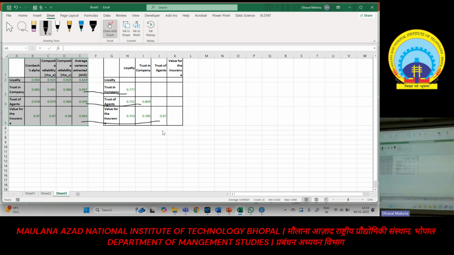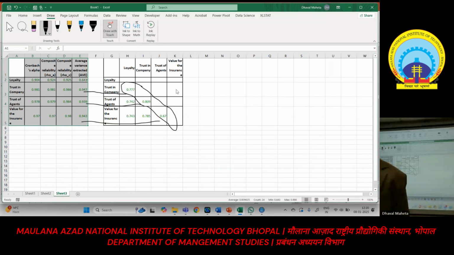Got it? It's a square root. Our condition is that this value diagonally should be maximum, in the respective row and the respective column. What are the respective rows and columns? Correlation. Solar eclipse should not happen. If these two are strongly correlated, say these two, if this number is maximum, A is B and B is A, what will you do? If two constructs are strongly correlated, what will you do?